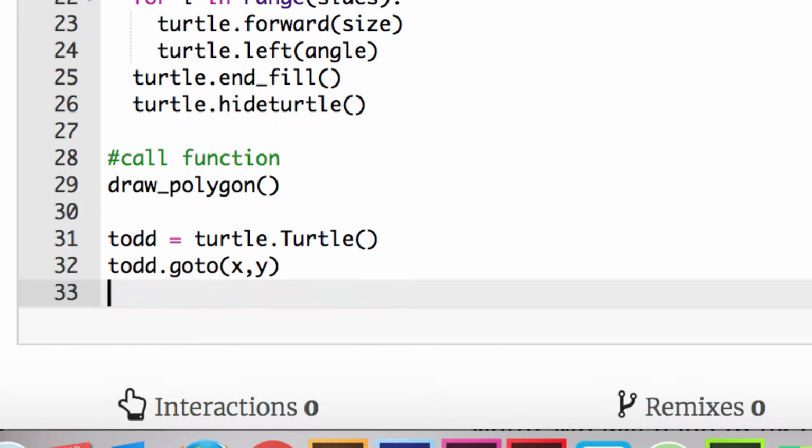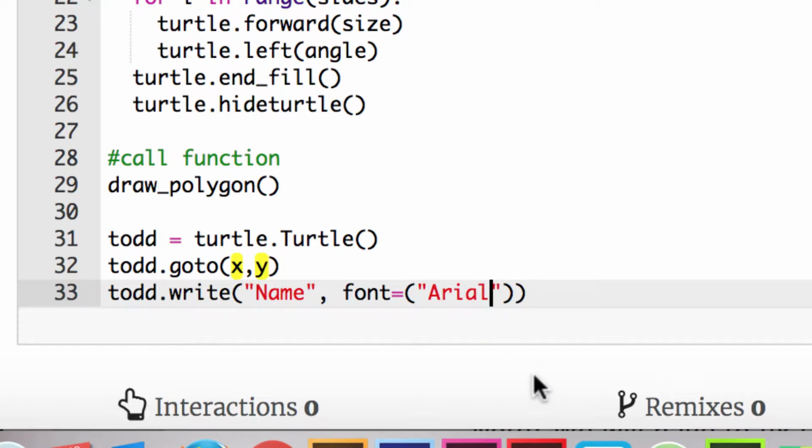And then we're also going to use something called, we did this with the stop sign. We're going to use Todd.write. And what we do in here is we put what we want to write, and what we're going to write is actually going to be the name. And let me just put name. I'll just put in quotes right now just to get this started. And then we're going to put a comma, and we can do font equals, and then in parentheses we're going to do, I guess we could do Arial or something, I think, and it's with an A, just so you know. It's not with an E like the Little Mermaid, it's with an A. So we're going to use Arial, and then after this I'm going to put a comma, and I'll put a size, and I'm going to do like 24.